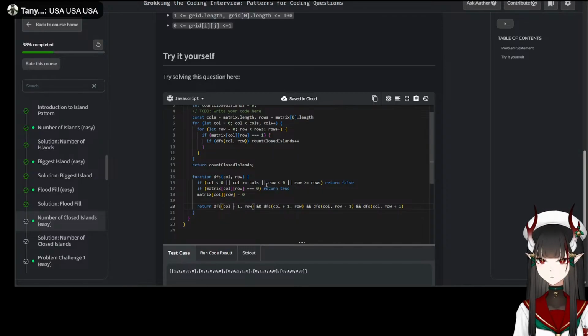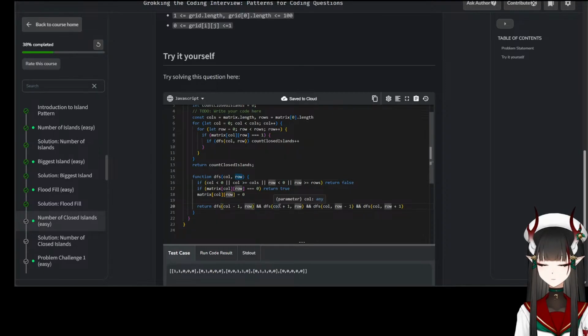So top is gonna be false, because the top will be less than 0, because -1 less than 0. So this will return false. And right side will return true. Actually, right side is not that.